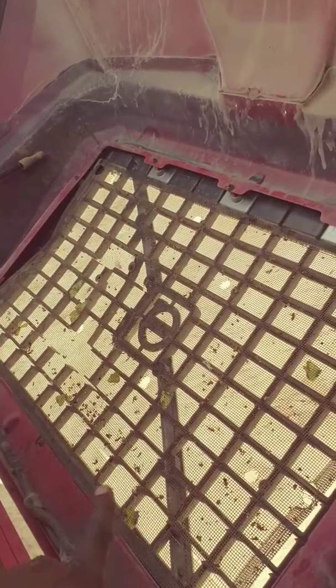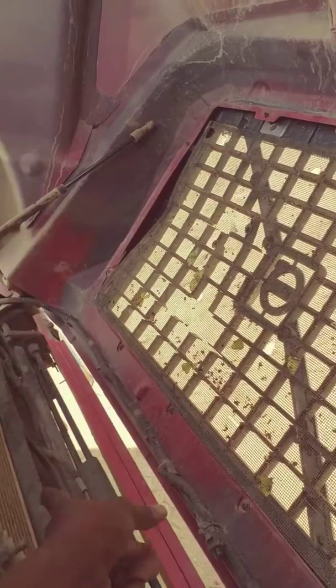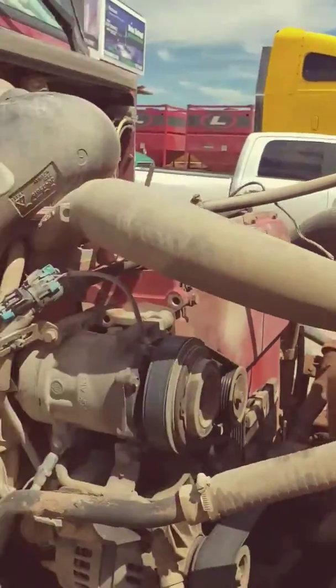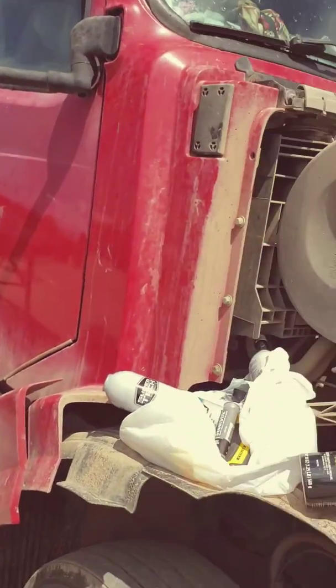So my plan in the future is to put a grill up front so that no rock can get through and hit the condenser or my radiator. So once again, I am not a mechanic, but certain things I'm able to do. I just get them done if I can, and then we go from there.